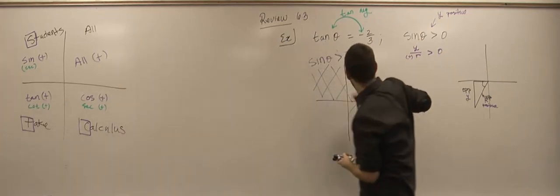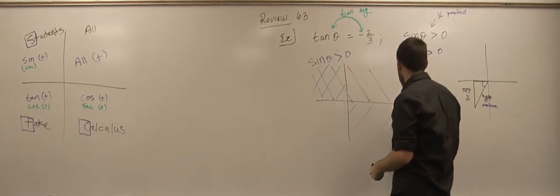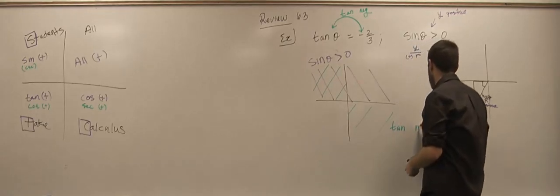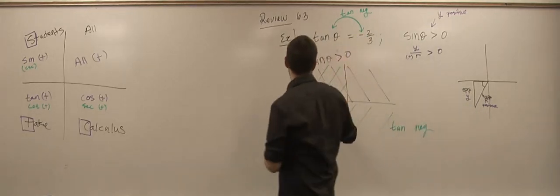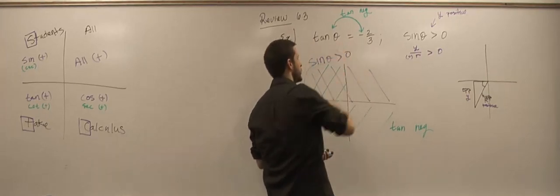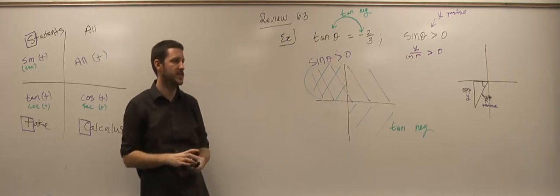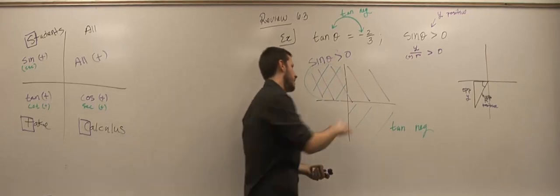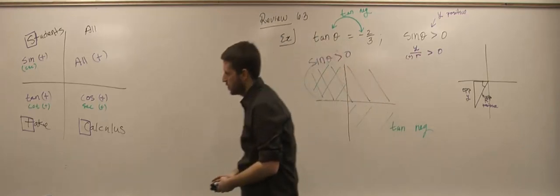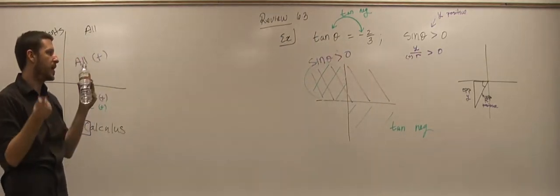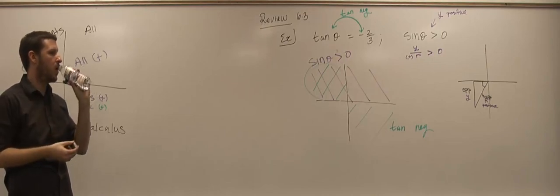But somehow you determine that you're in the second quadrant. Because that's where sine is positive and tangent's negative. That's the only quadrant where sine is positive and tangent's negative. Any other quadrant will not have that attribute. So then I can draw my triangle, and this is just like the problem we did before now.